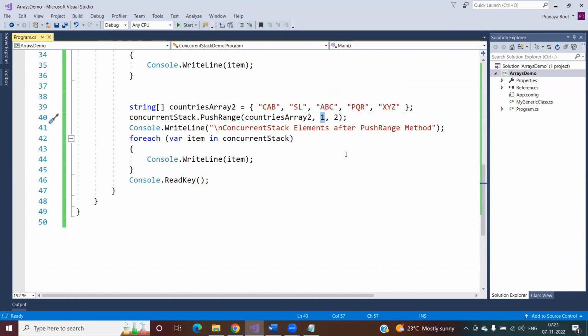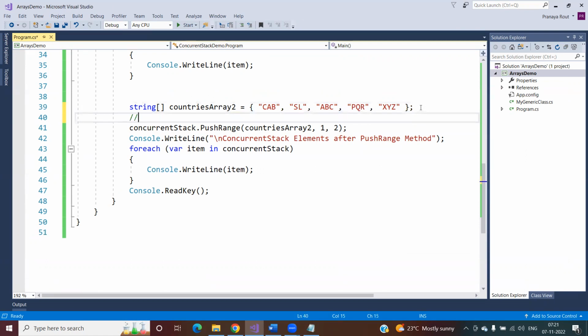From this index position 1, which one is the index position 1? SL. Index position 1 is SL. And how many elements do I need to pick from this array? 2 elements. 2 elements means SL and ABC. So from this index position, this number of elements I need to add.